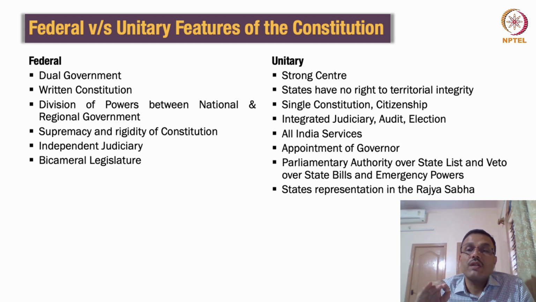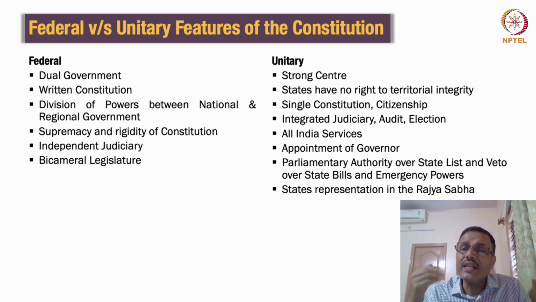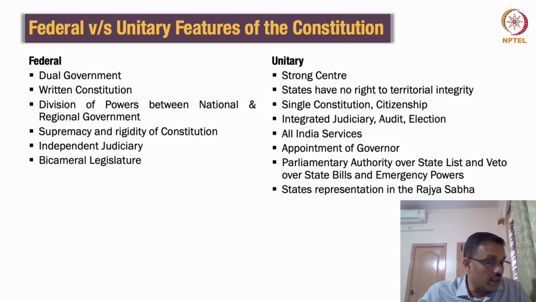Now, a federal system, especially with a large territory or a large country, is good to govern. And it probably takes care of the kind of diversified culture, diversified language, and diversified needs of growth and development differently. And that creates a very unique position of governance. Now, in the federal system, while the states have powers to decide, the central government or the federal government, as the case may be, is the one that keeps all the state units together, right? So that is what the federal or the national government usually does.